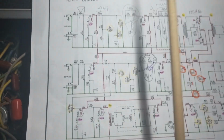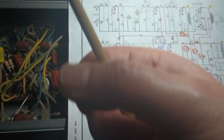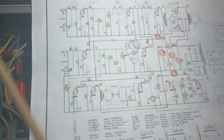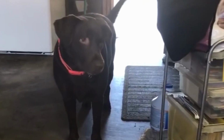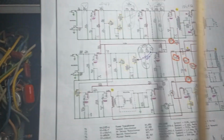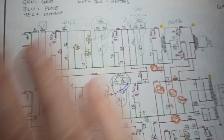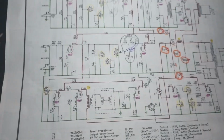But it does not have the low end where you hit a chord and it goes boom. Does that make sense? The boom, boom. All right, anyway, hopefully that makes sense. There's just no low end at all.